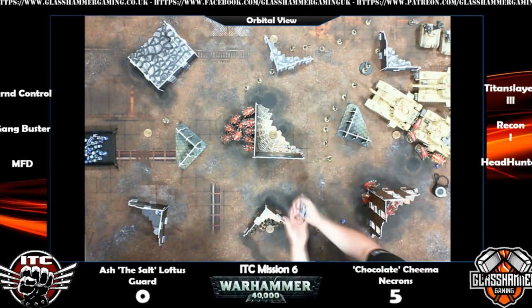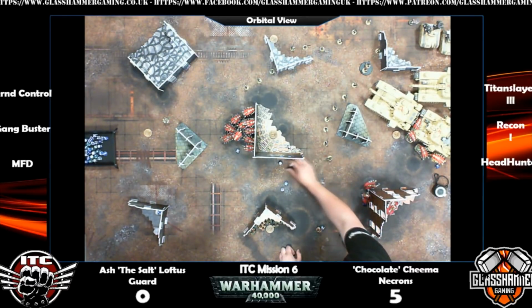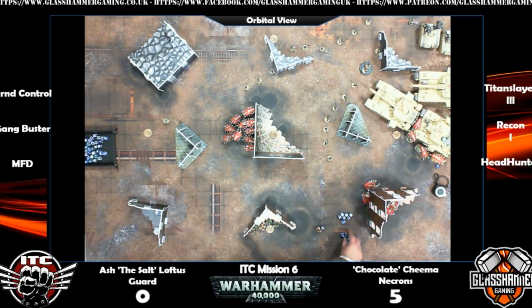Yeah, on 2s, rerolling 1s because of Relic of Scadia. Not that we need it. All 6 wounds. So 6, 5 plus invulnerables. Yeah, that's what I was scared of, man. That's what I was scared of. Okay, so 6, 5 plus invulnerables.